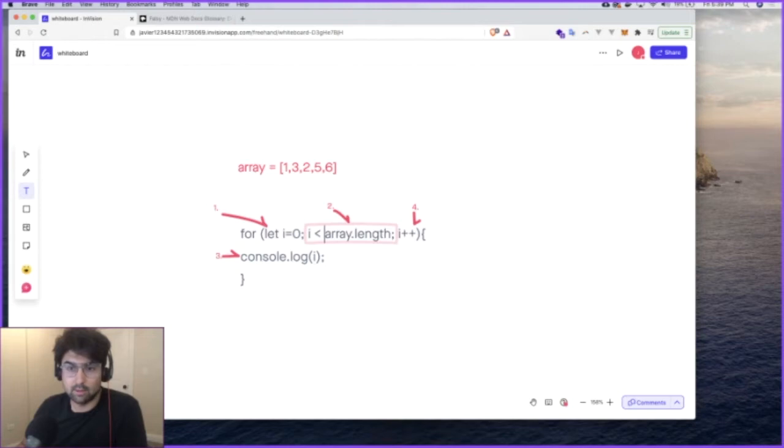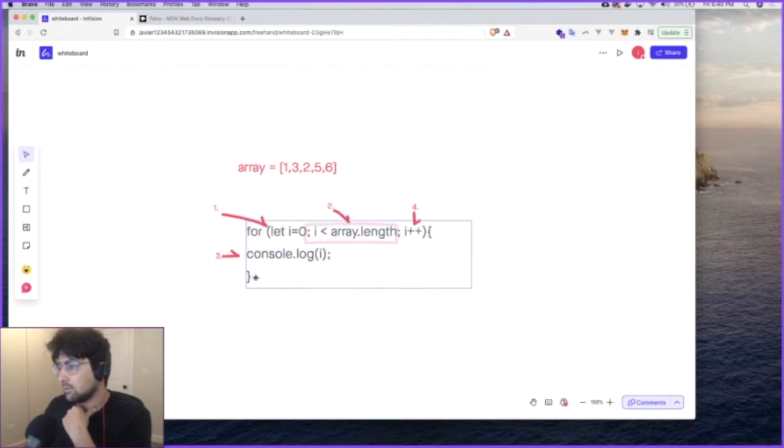In this case, if you go through it, it's going to go let I equal 0, then it evaluates this function whether it's truthy or falsy. Then it runs this. Then it increases I. Then it goes back. Right, let I equal 0. Is I less than array length? Evaluates it.